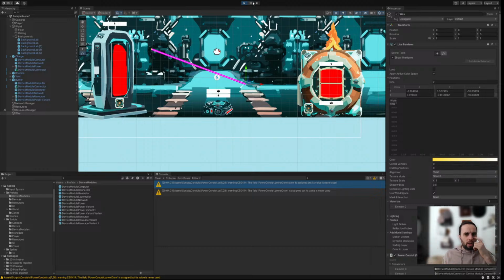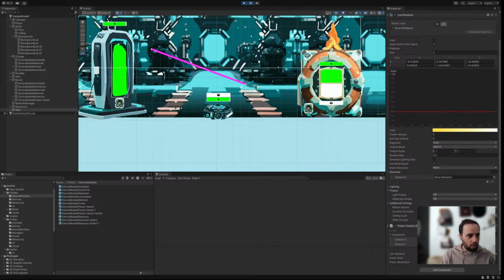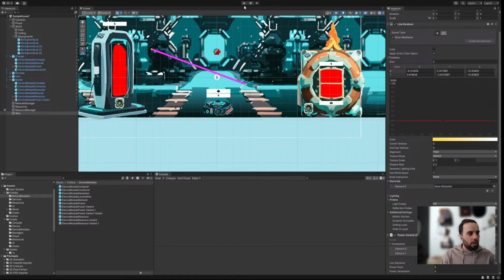Why is it not rendering? Oh, it's still not in the foreground. It didn't work anyway, but it is in the foreground. It's actually not rendering. It's probably because it doesn't have a sprite or something, even though it has a color.